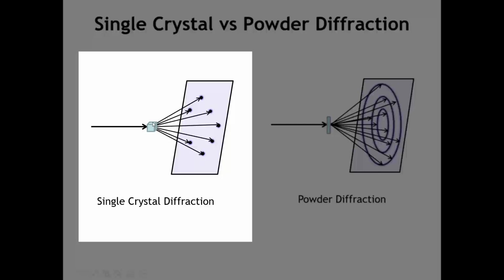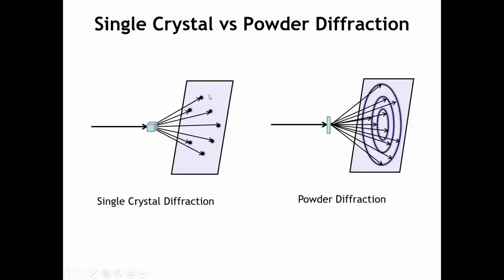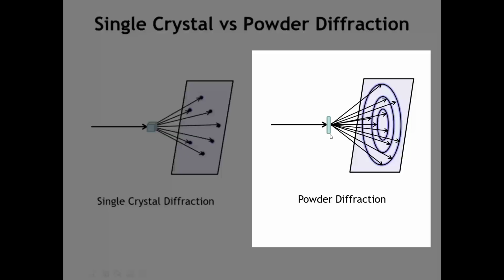Now imagine you were going to rotate the crystal around the direction of the incoming beam. If you did that, all of the spots would move. But in order to keep the 2 theta angle the same, in order to satisfy Bragg's law, they would move in a circular path around the direct beam. When you do a powder diffraction experiment, it's kind of like we do that. It's kind of like we move the crystals around the direct beam.